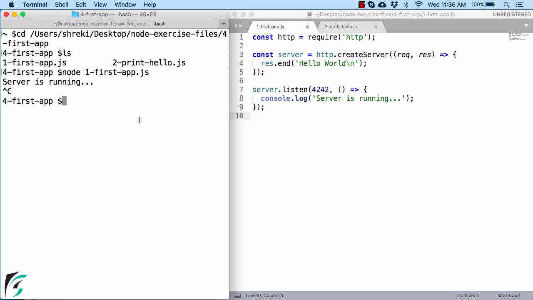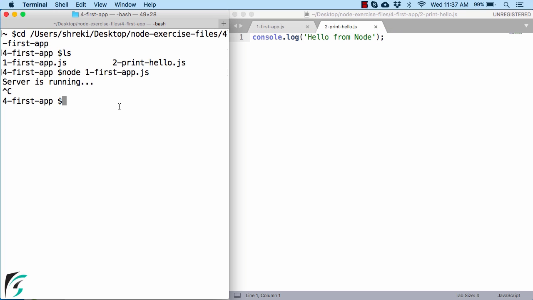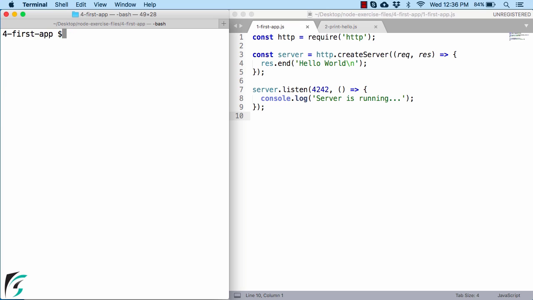But on the other hand, for example, in this file printhello.js, we have a very small script that does not contain a running task. For example, here we are just printing a message. So if you run this file, then Node will immediately execute this file and automatically terminate by just printing out the message like this. Now, when Node is idle, that is, it is waiting for your next command, then it won't consume your resources in the background. But if you run this script again, let us clear our terminal by pressing Ctrl plus L and run the script again.